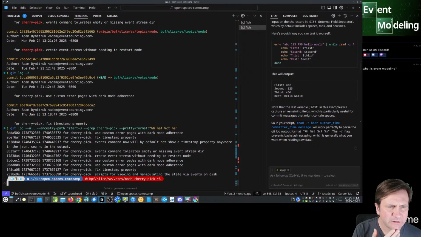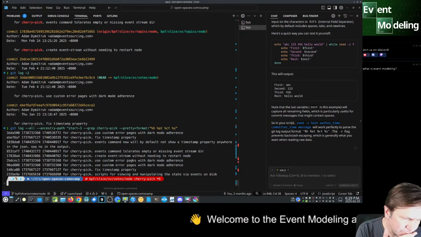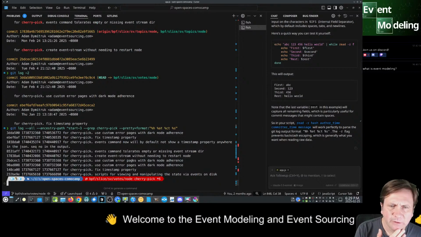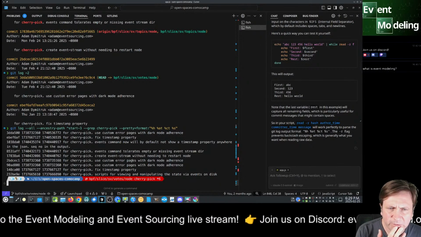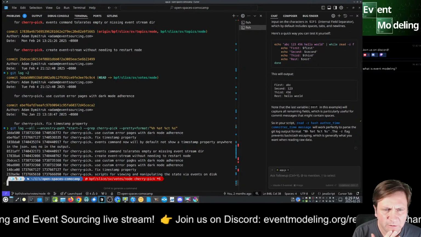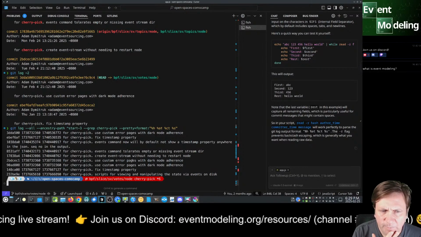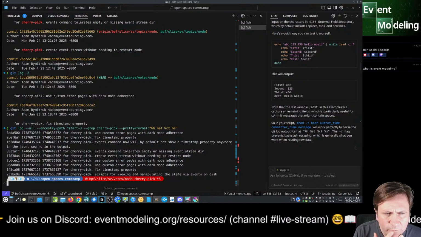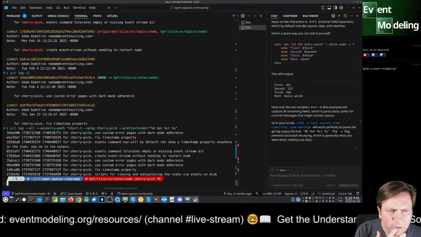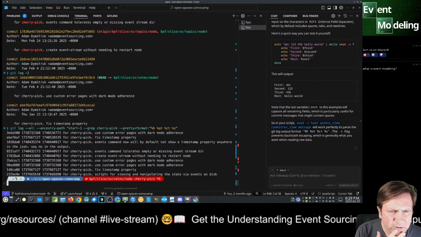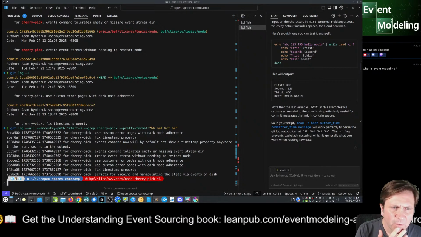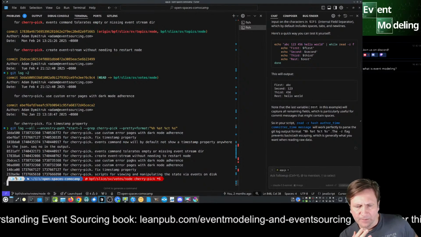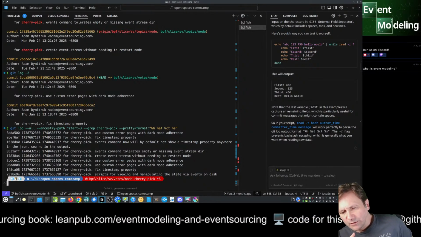Yeah, see, we have this other one for creating event stream without needing to restart node. That's a good one. We kind of want to have that. I'm surprised that that's not. Oh, I know. Okay, that's a problem. I know why that didn't show up.